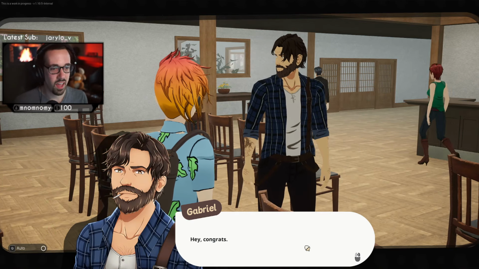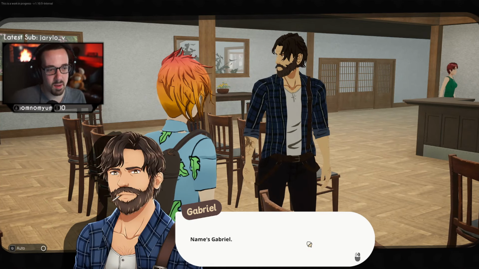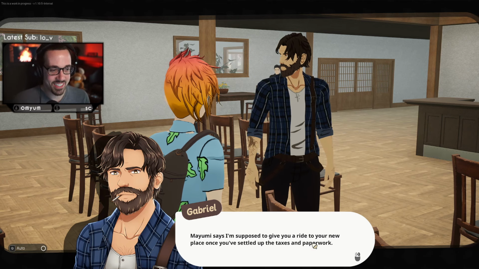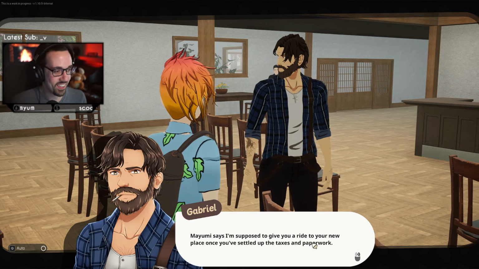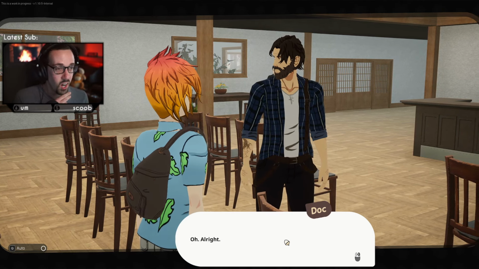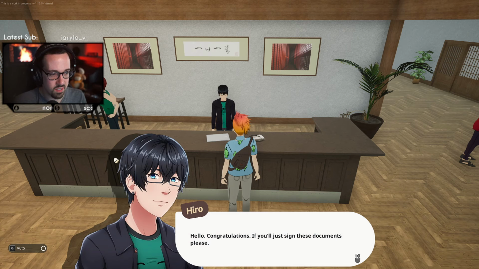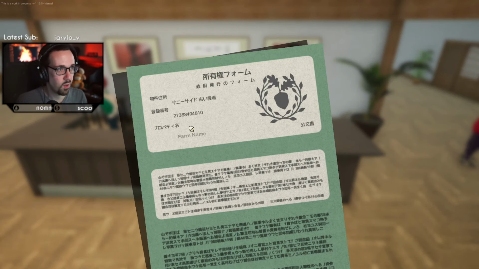Hey, congrats. Name's Gabriel. What, you like the voice? Mayumi says I'm supposed to give you a ride to your new place once you've settled up the taxes and paperwork. Oh, all right. I'll wait here. Come find me when you're ready to go. Hello, congratulations. If you'll just sign these documents, please.